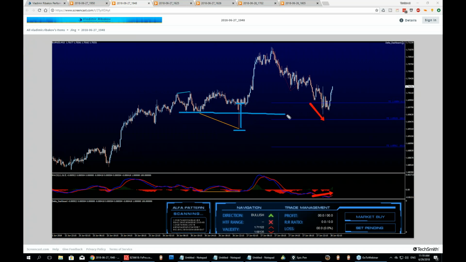Of course, we could have gone ahead and placed the stop loss here or somewhere around here, just squeeze it a bit, not covering the entire spike. But I don't know, guys, for some reason I don't really like it.